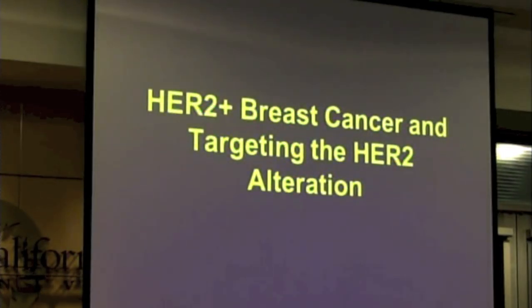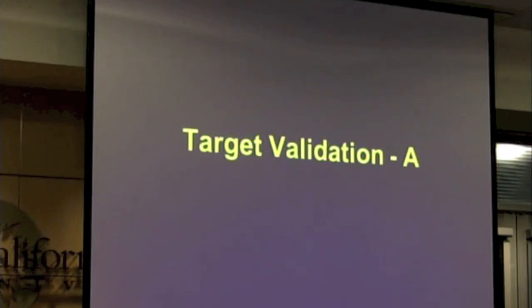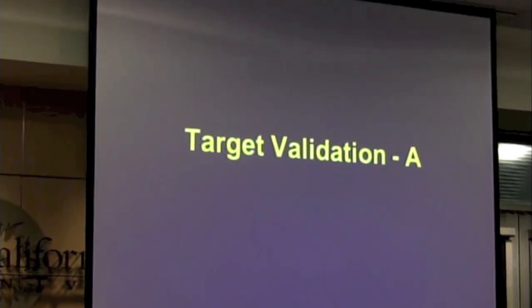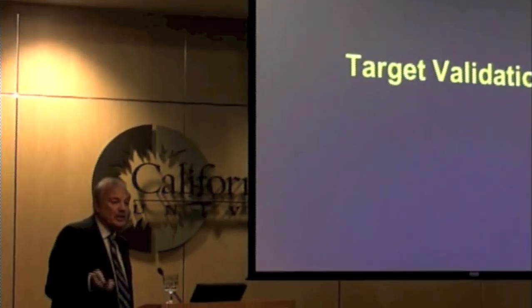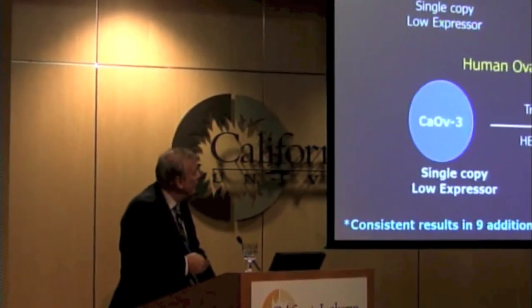So what we did in the laboratory is we took these HER2 positive breast cancer cells and we asked if we mimic in a lab what's happening in patients, what happens to the cells. So we took human breast cancer cells that don't have the alteration and we engineered them by introducing the gene in multiple copies, making the mistake that has happened in the patients, forcing that mistake in a cell in the lab to mimic in the lab what was happening in patients and ask what would happen.